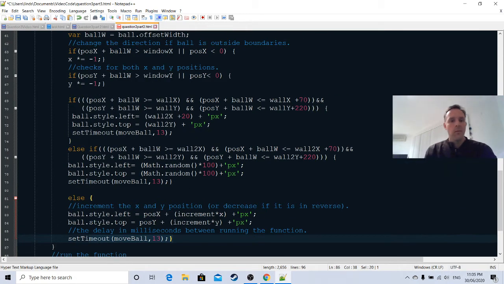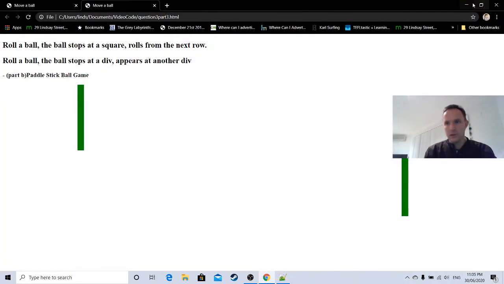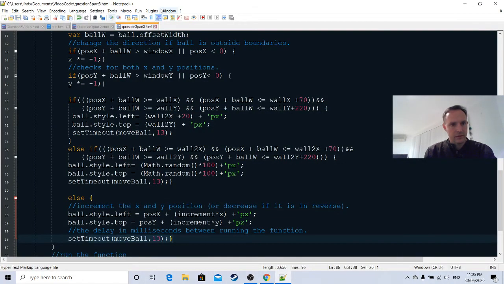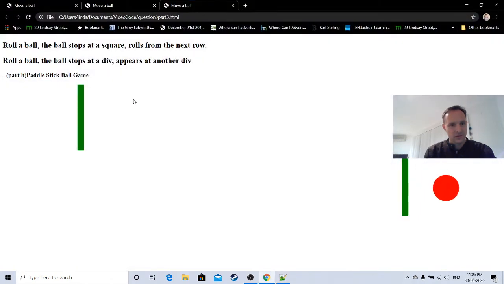All right, so let's see how it runs. Sorry, I didn't save that. Save it. Run it again. Got the ball. All right, as you can see, when it hits this one, it goes to the top left of the second wall plus 20 pixels and continues on its path. And when it hits this wall, it does a random number generator for the positioning up around the within 0 to 100 positioning up there.